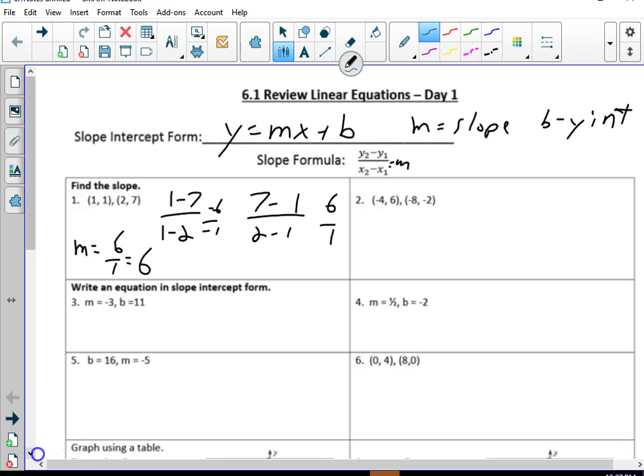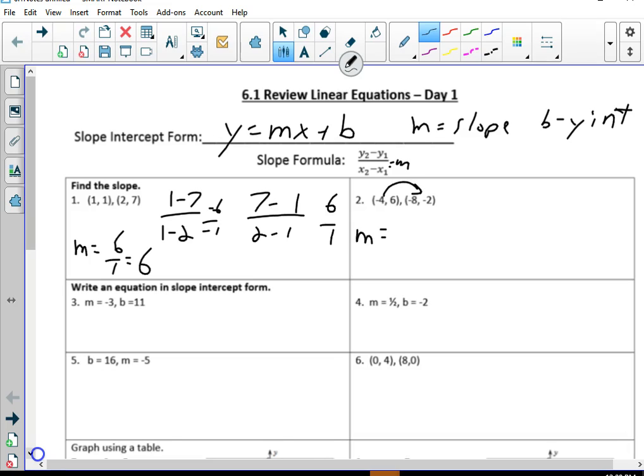Okay, so again, on these, I'm not going to do it both ways in this one, but you could do 6 minus negative 2 or negative 2 minus 6. You can do negative 4 minus negative 8 or negative 8 minus negative 4. Either way, you can't avoid the double negative. You're going to hit the double negative. So m is equal to, I'm just going to go this way.